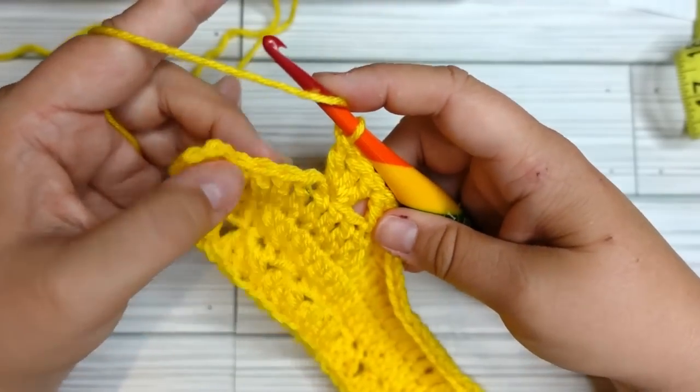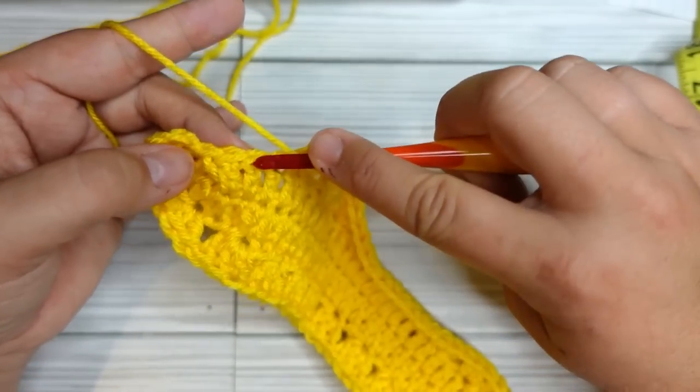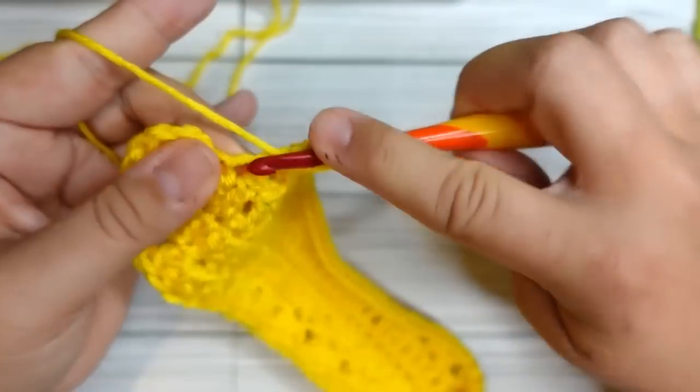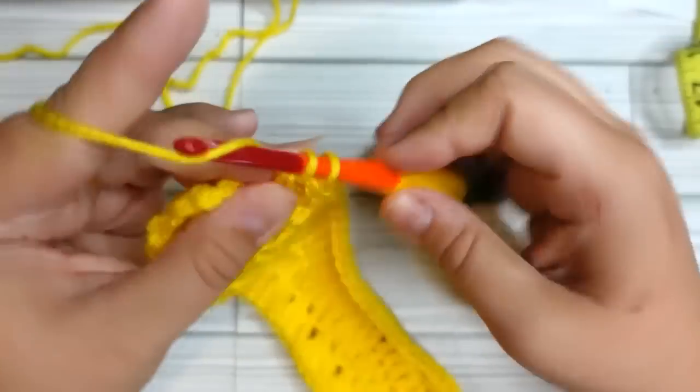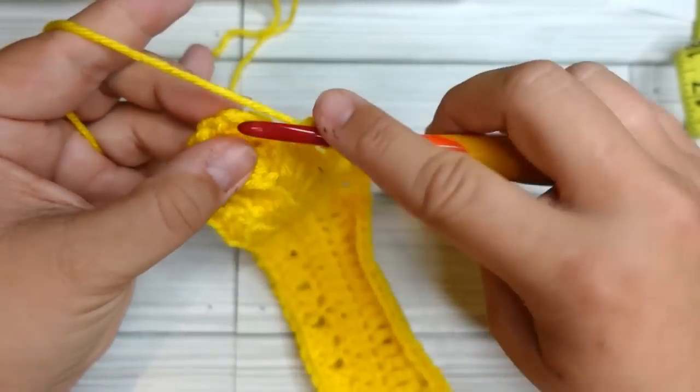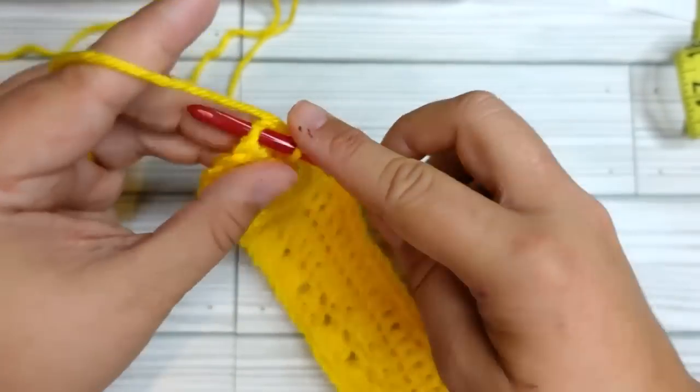And then see, I have 1, 2, 3, I have 4 stitches left, so I'm still going to just skip 2 and do a granny shell. And then there's only 1 stitch between the last granny shell and the first granny shell, but it does not matter. Slip stitch to join.